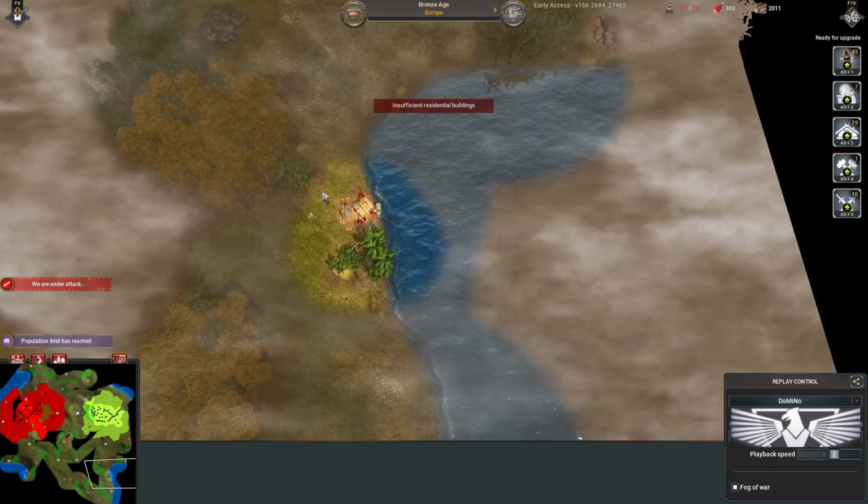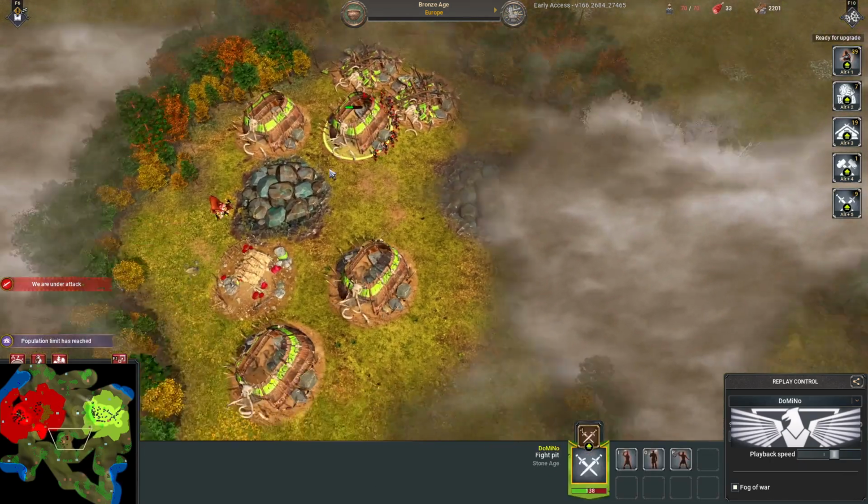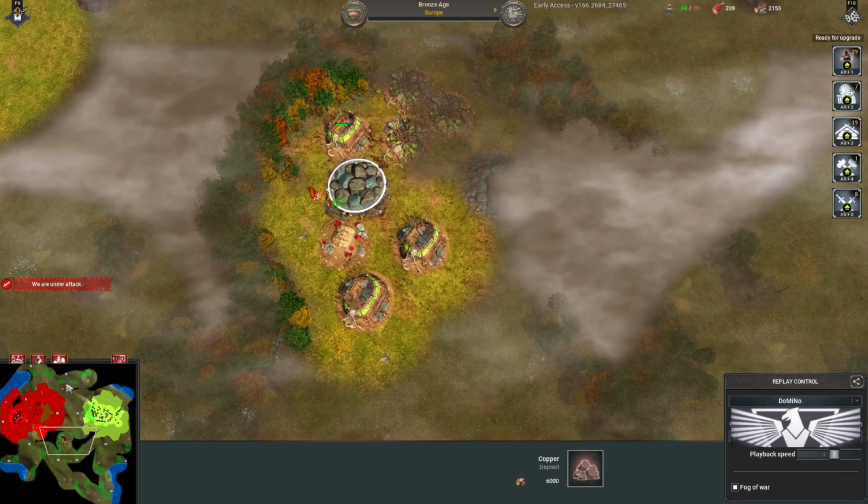I'm going to mute the chat because we don't need it. They don't really say much. And Matty's found his proxy. He's found his proxy, and he's destroying his fight pits, and workers are going to have to run for it.